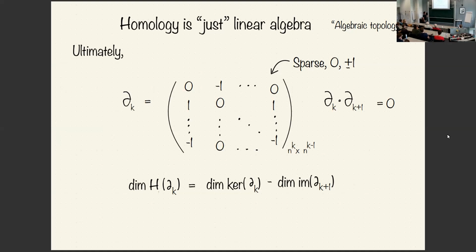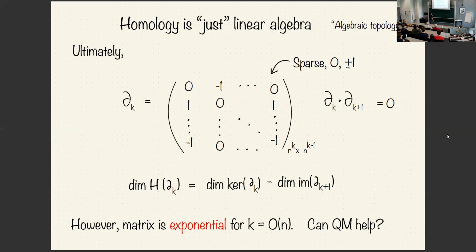Okay, so homology is just linear algebra. What it amounts to is finding something called a Smith normal form of these boundary operators, which are sparse operators with entries 0, plus, and minus 1. Okay, trivial, you just do it. The problem is that the size of the matrices at level k is n to the k times n to the k minus 1. So when k is order n, then you have a problem. Okay, so you have your chain, which is length n, and I ask you, because I'm evil, to find the homology exactly in the middle of this chain, so n over 2, and then you're screwed, okay?